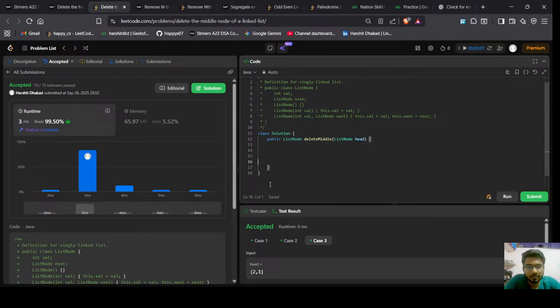If we had to implement slow and fast pointer, the optimized solution, let's create ListNode slow is equals to head, ListNode fast is equals to head, and while fast is not equals to null, fast dot next.